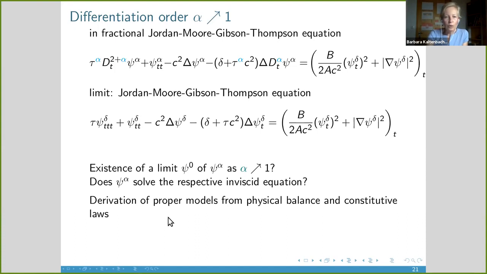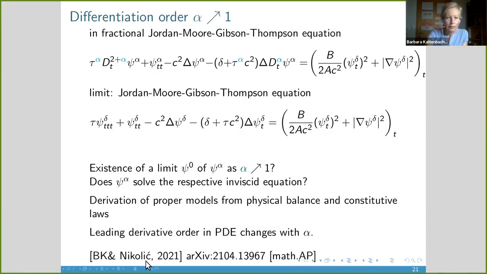And we tried to do so and actually also derive models from physical balance and constitutive laws. And actually, I should say not me, but Vanja Nikolic again did so. And we had really nice references for this purpose. So we ended up with 4 different fractional models. This is just one of them. And you see, for instance, this fractional exponent alpha appears at several points. That's really what emerges from the modeling here.